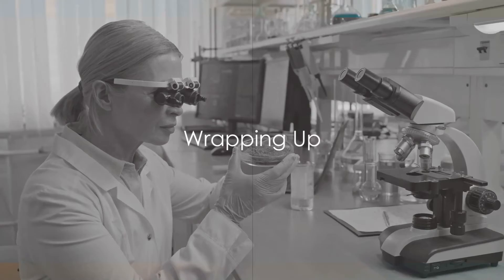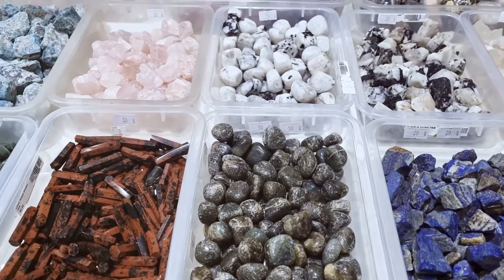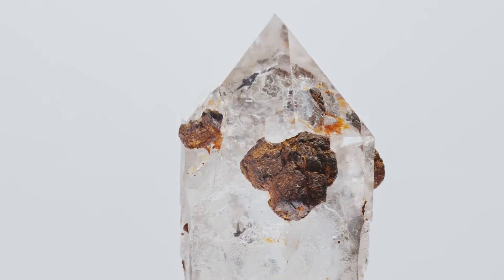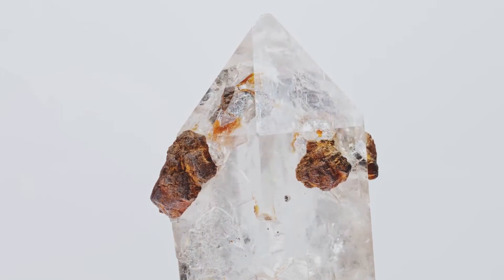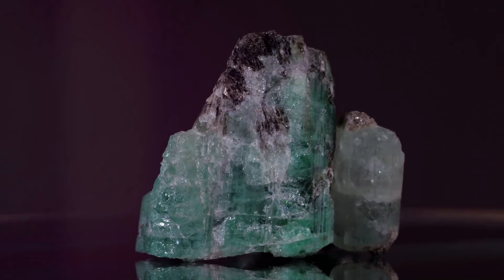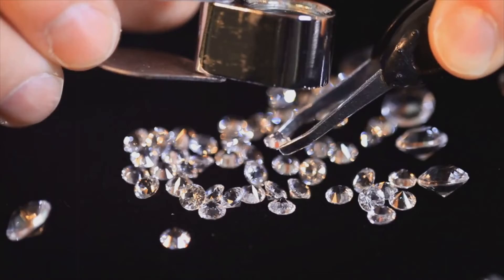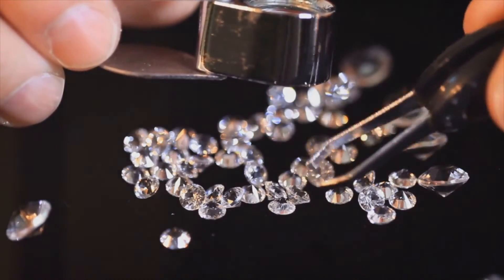So as we've seen, the world of gemstones is more than just glitter and sparkle — it's a fascinating blend of natural beauty, scientific innovation and market dynamics. We've journeyed from the mysterious depths of the earth to the cutting-edge laboratories where gemstones like rubies, sapphires and emeralds are born. We've unraveled the science behind lab-grown gemstones, learning how they are created with fewer cracks, imperfections and contaminants, with unmatched precision in size and color — proving that these treasures are not only beautiful, but also marvels of human innovation.